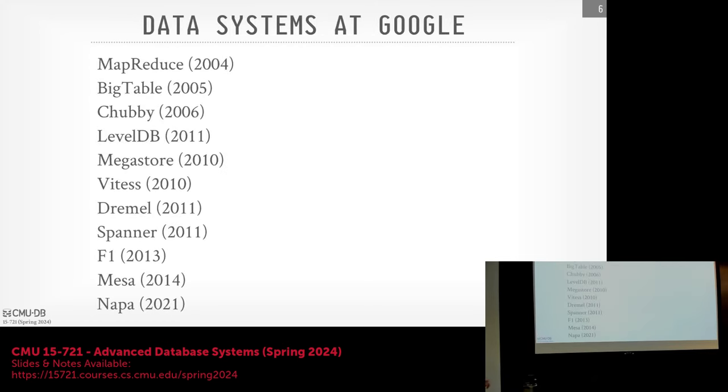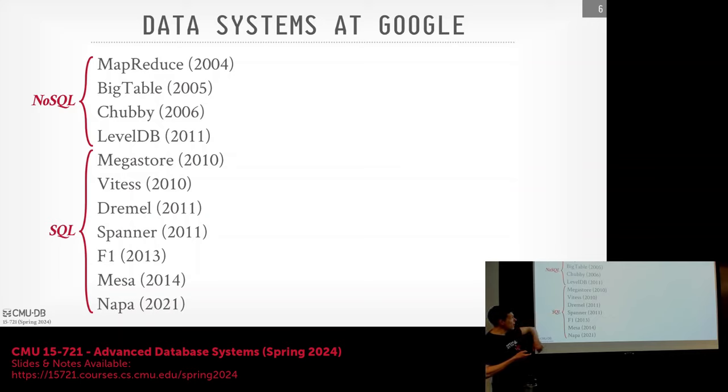So this is sort of an incomplete list of a bunch of the database systems or data systems that Google has developed over the years that have been very influential. And I've subdivided it into two groups. At the top here, you have all the NoSQL systems, right? Because again, without maybe coming out and saying, hey, yes, we're a NoSQL company, they certainly were at the vanguard of the NoSQL data movement. And you saw this in the paper you guys read.